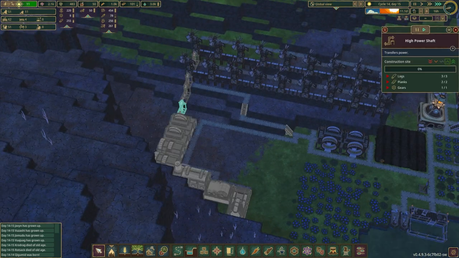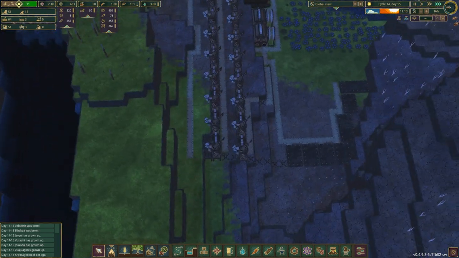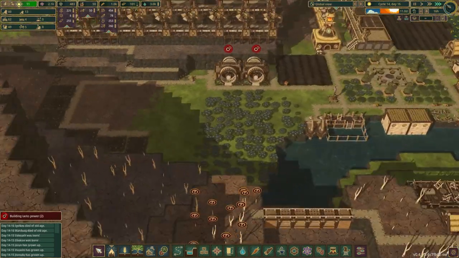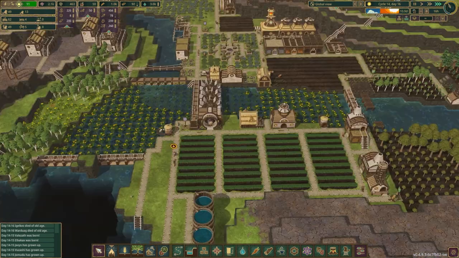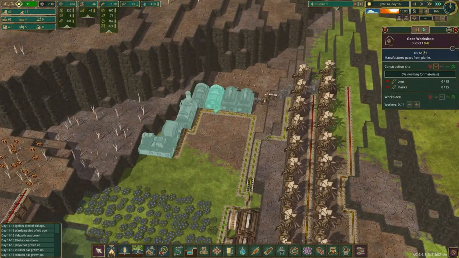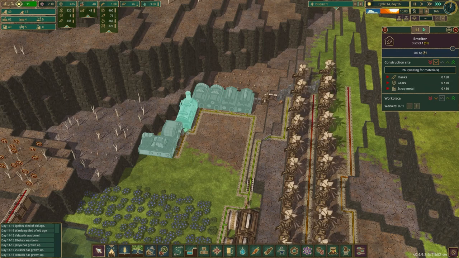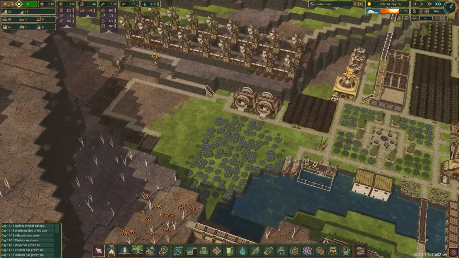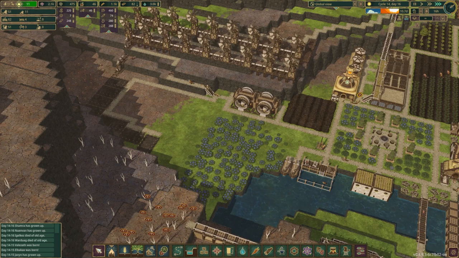Let's see. Yep. Almost all of it is done. They just have to build the transfer ones. And as soon as those are done, we'll be good to go. And we'll have a singular smelter, paper mill, and an explosive factory. I think the only thing we won't have is the, I don't even know what to call it. Oh, this is useless then. Don't worry about that one. They didn't even need it.